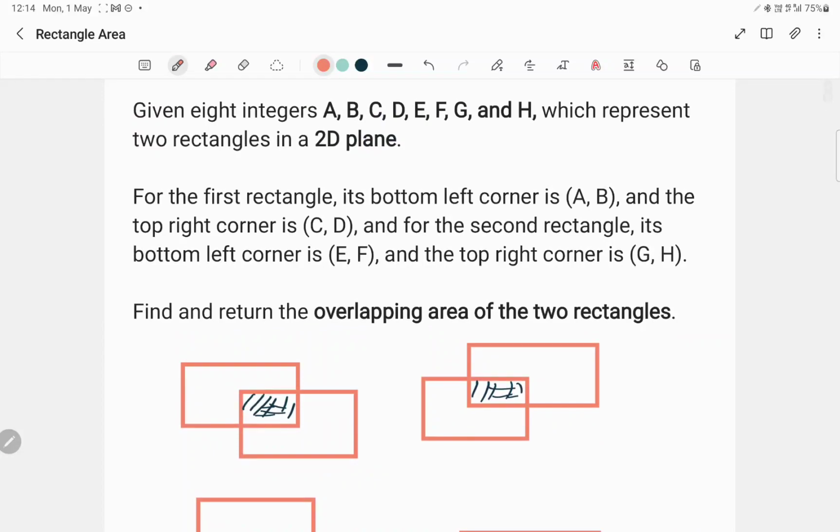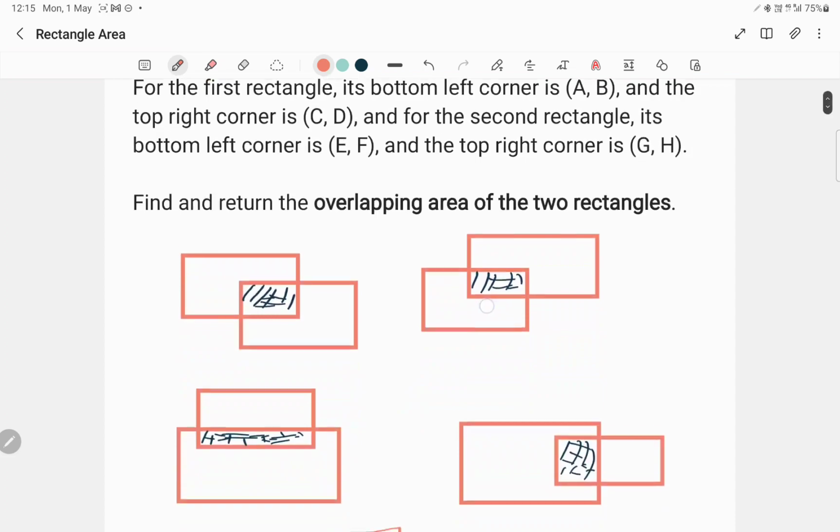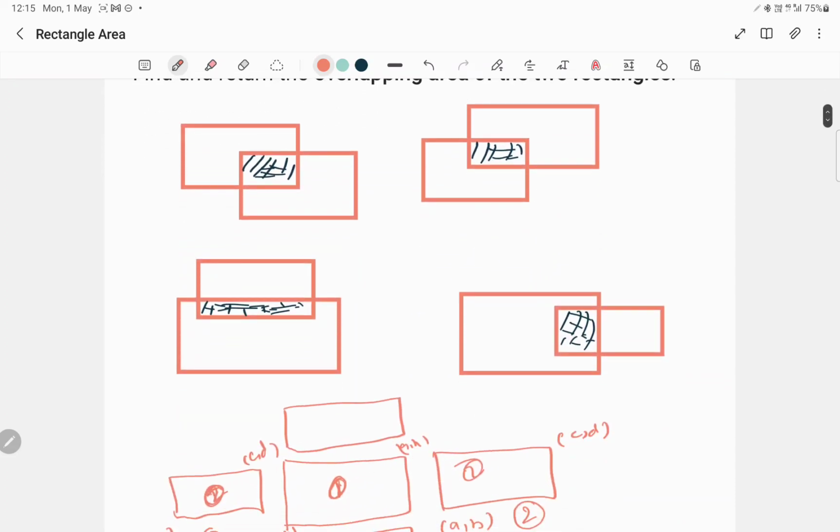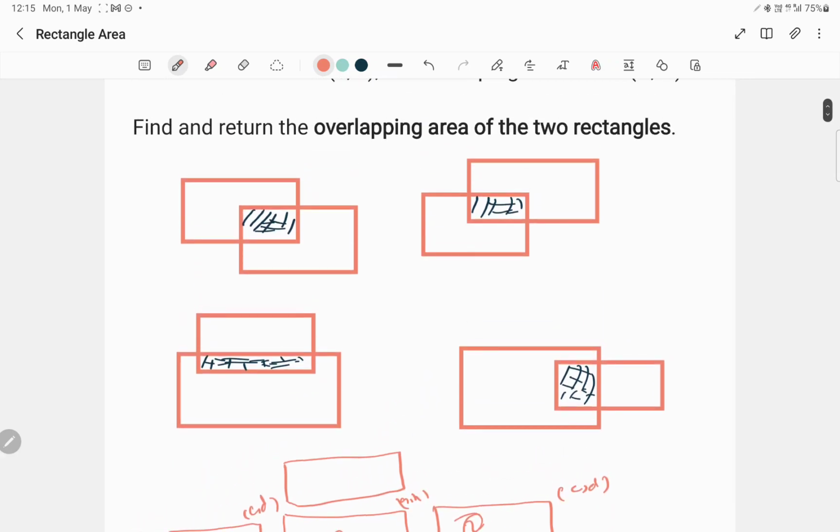Hello everyone. Today in this video we will be looking into one of the problems called rectangle area. In this problem, you will be given eight variables, the coordinates of the two rectangles, and according to those variables you will have to find the overlapping area. As you can see in the image, this black one is the overlapping area of the given rectangles. So we have to calculate that area, but before finding it we first have to rule out the non-overlapping case of the rectangles.